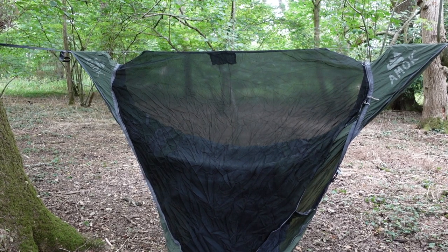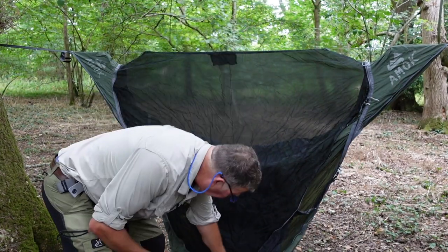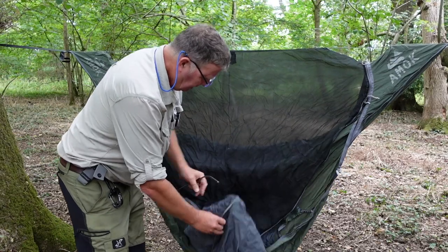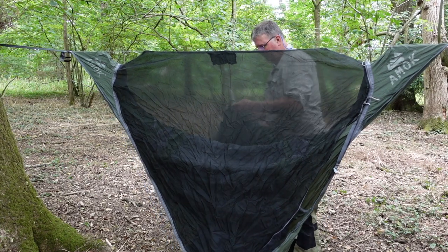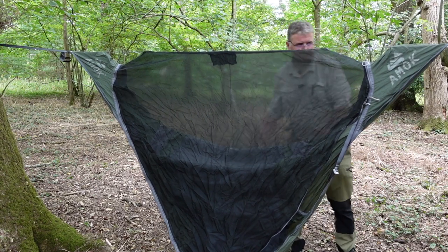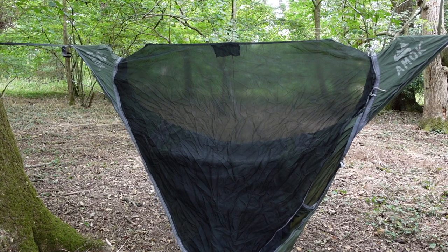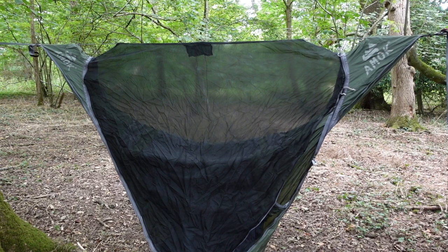Now there are a few other things you have to do with this. On the foot and the head end, you insert these little pole things which just spread the material, so it gives you a decent foot box and a head box, so that everything isn't just gathering around your feet and your head. Now with this one again, it's a lay flat, but the hammock is actually, you're lying at 90 degrees to the ridge line.